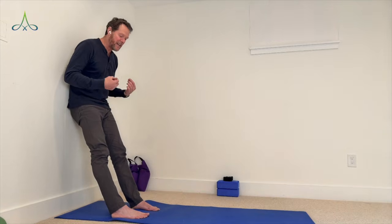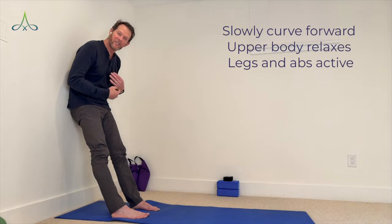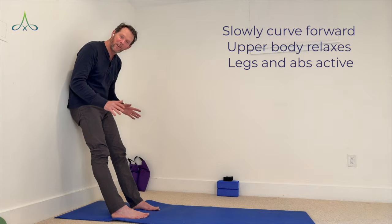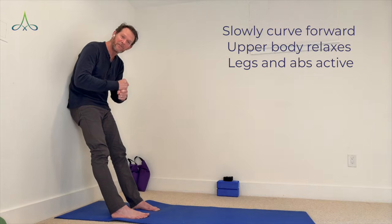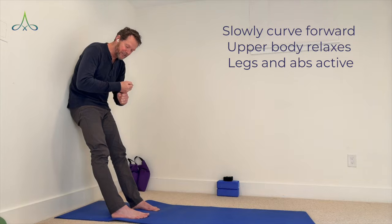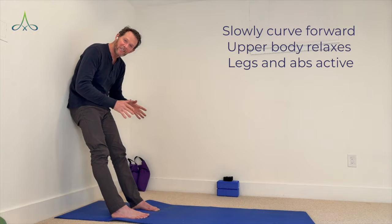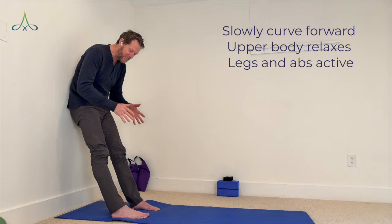I'm moving the tip of the tailbone down, and now I draw the belly in, and I slowly start to come forward. Now, what is the goal? The goal is to get compressive forces into the lumbar spine in the way of flexion. The goal is not to try to touch the floor.